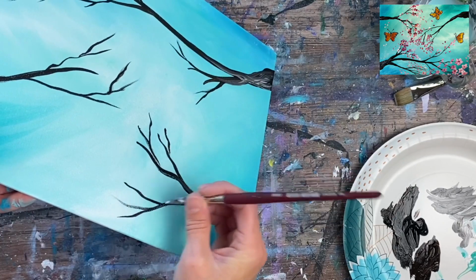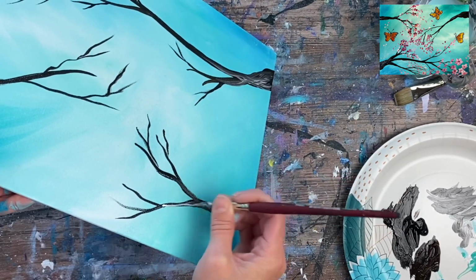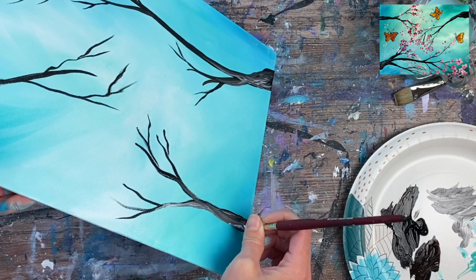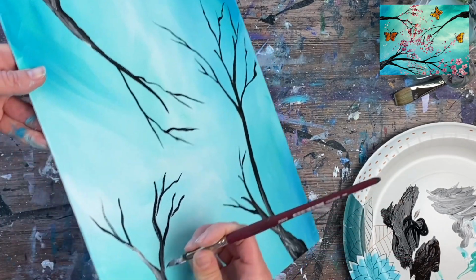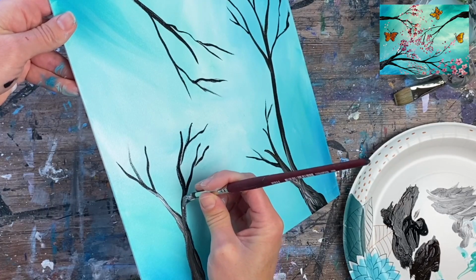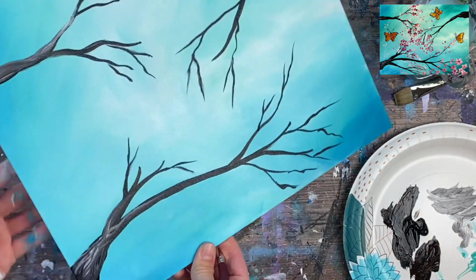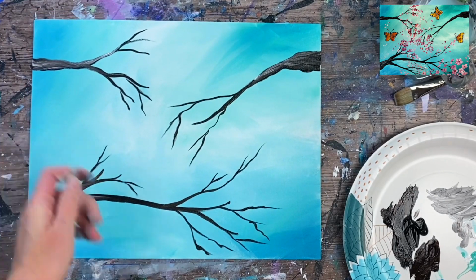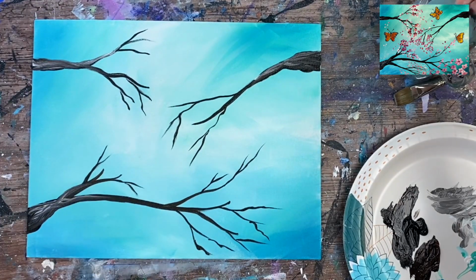Just going in with some of this white, and maybe some of this part of the branch got hit with a little bit of highlight. Just going in there, just letting it blend. Just try not to add too much white in there, because then our branch will become lighter and not have enough contrast with that blue background.